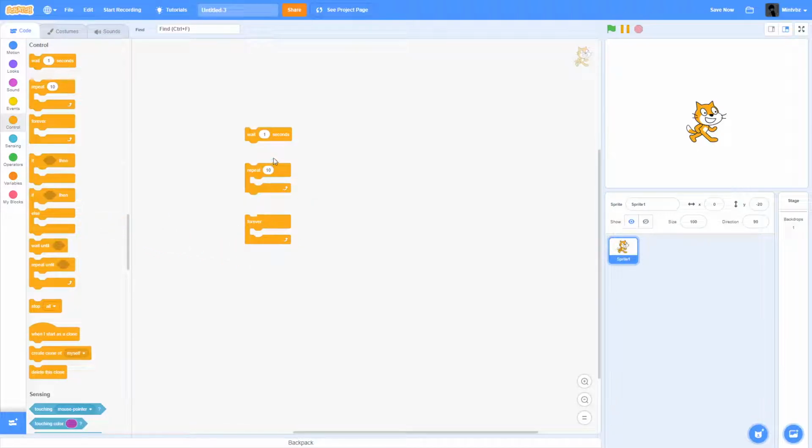So here's something that I used to get confused about. I used to do repeat forever. If you are going to have a forever loop, you do not need the repeat on the outside. It's already going to repeat forever. What you can do is always repeat 10 or however many you want.